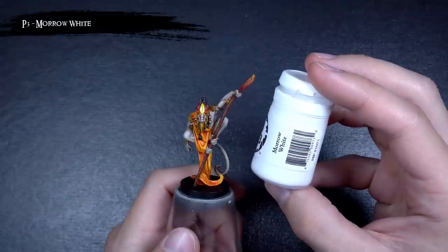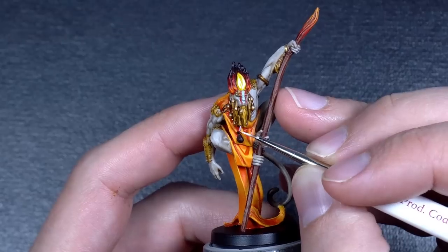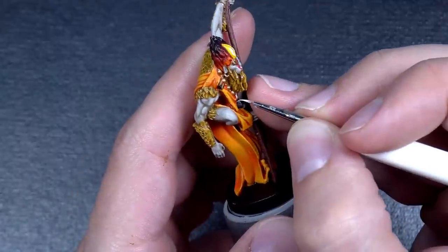After that, I used Morrow White to pick out the necklace strings, and then a 1-to-1 mix of Morrow White and Thamar Black to highlight the little bag on his necklace, and then used some black to blend onto the very bottom of the bag to create a nice shadow.